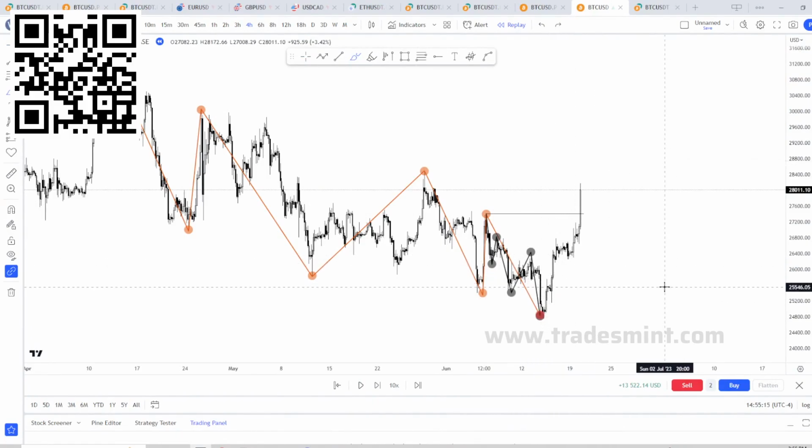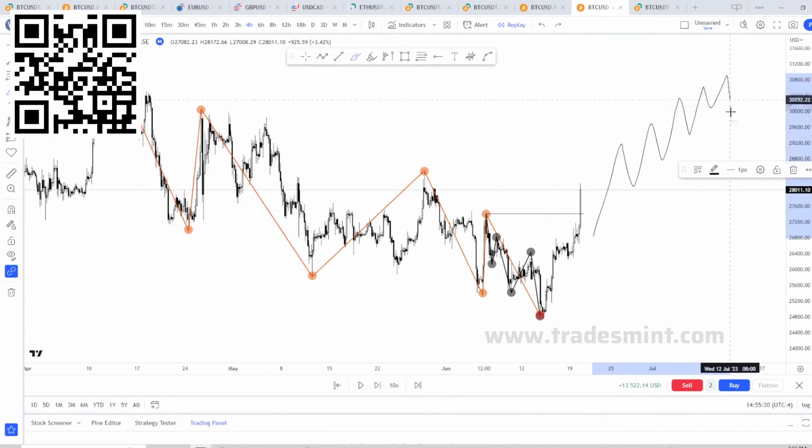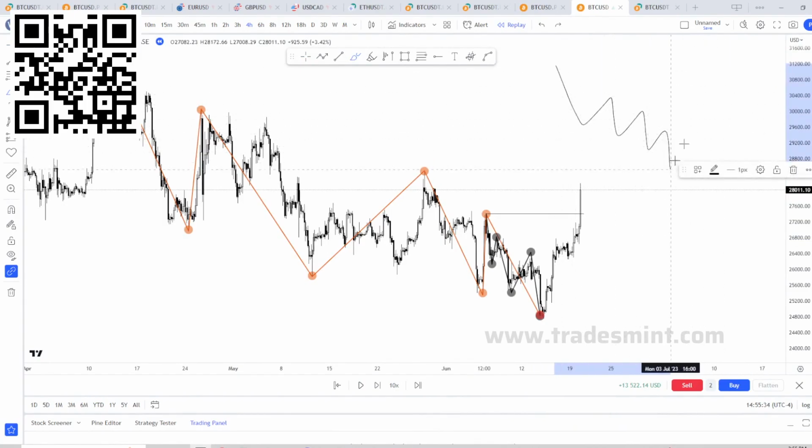So remember, if you're looking for longs, this is one of the best pieces of advice I can think of, guys. If you're looking for longs, you're looking for structure that's coming against your long idea, and you're waiting for that to change. If you're looking for shorts, you're looking for structure to come up against your idea, and you're waiting for that to change. Very, very key. Okay. Longs, down, up, shorts, up, down.